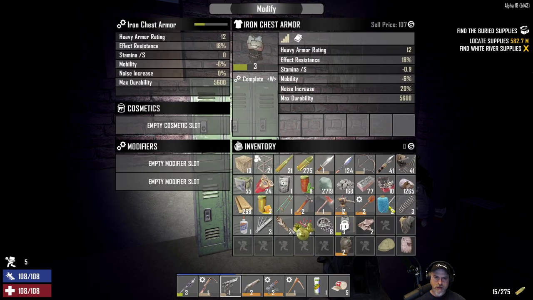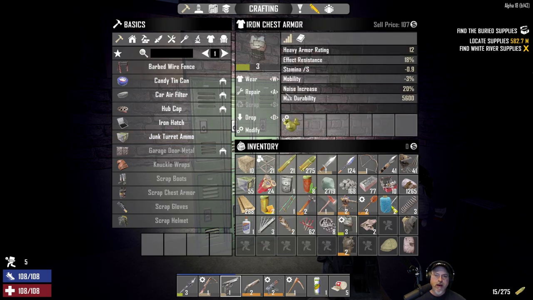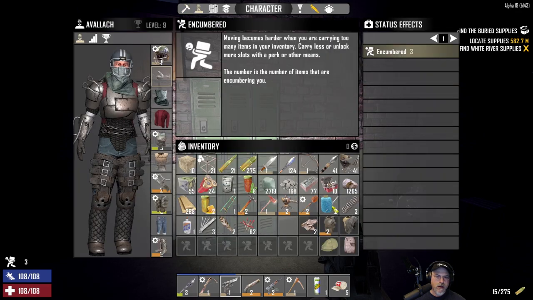Okay, so let's mod this. We have 2 slots, too, so we can... you can't put pockets in these, though. You can put the actual fanny pack doohickeys in there, but you can't put the sewn pockets in those. Okay, so let's wear this. We're going to hang on to this so we have a backup set of armor. We don't need that with us right now. All right, so... Good dude. Good, good, good. So we're doing pretty good on armor now, guys.